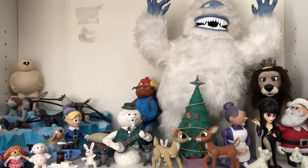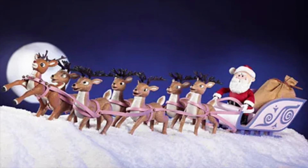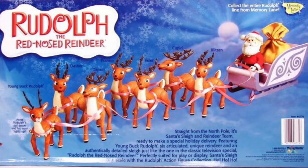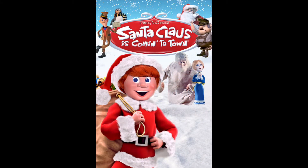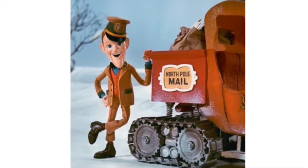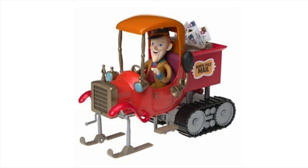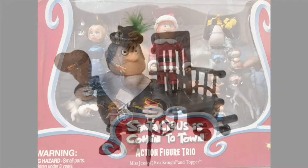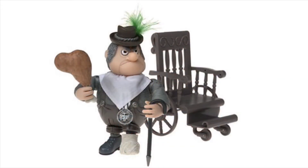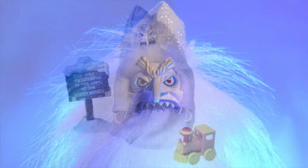They actually even made Santa Claus's sleigh — it was huge and came with all of the reindeer including Rudolph. They also made figures for Santa Claus Is Comin' to Town, including the Fred Astaire mailman narrator with his little winterized mail truck, sold in boxes or packages. There's the Mickey Rooney Santa, the Burgermeister, and the Winter Warlock — one of Rankin and Bass's coolest villains — as a very cool action figure.